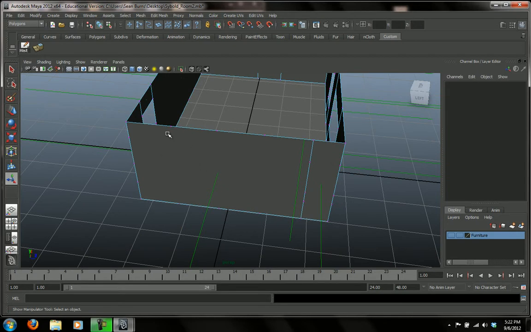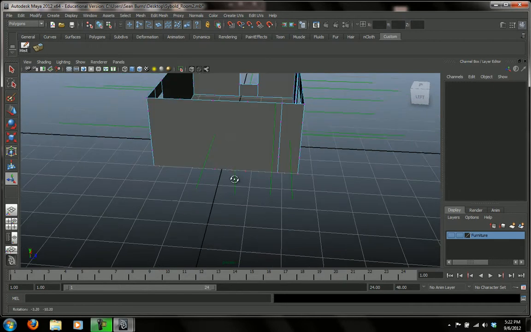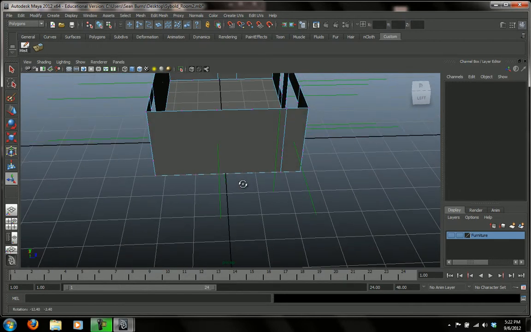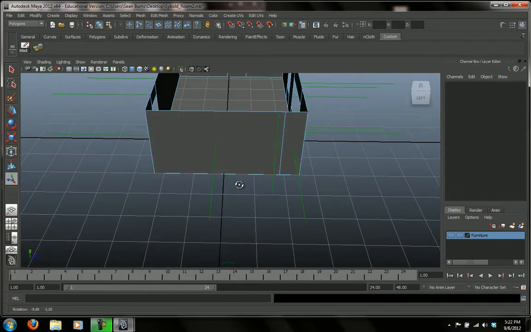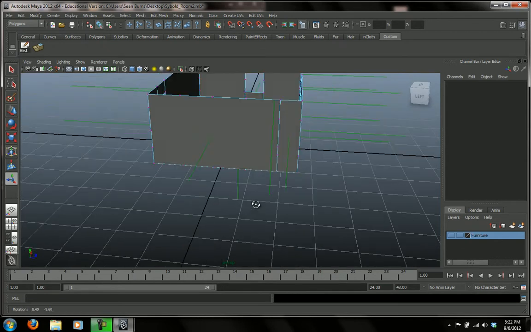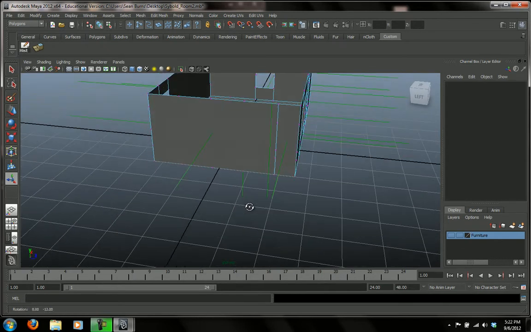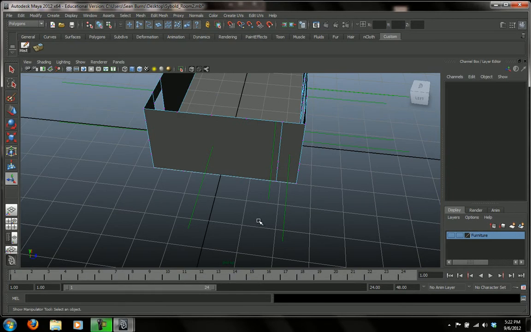So basically this is not a four-sided polygon, but a multi-sided polygon called an n-gon, which, if it looks good, is not really going to cause problems if you're doing modeling. But if you get into game modeling and some more detailed modeling, this can be something that can kind of bite you later.